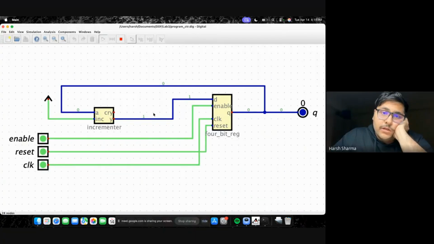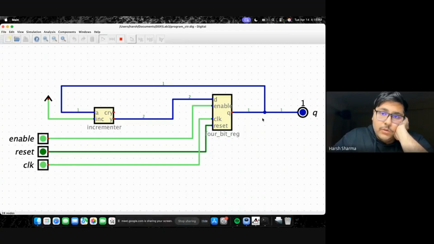We can see that it is actually happening because we have an incrementer here. This incrementer increments whatever we get as the last output. Initially it was 0, and we got 1. So if I enable this and start, it was 0, I take the clock from 0 to 1, and we get 1. So while the reset is 0, clock 0 to 1 gives us 1.